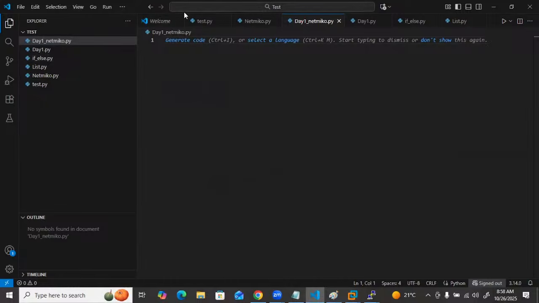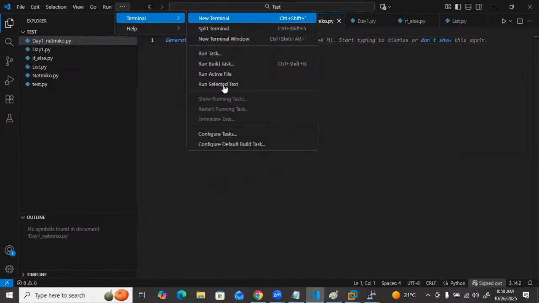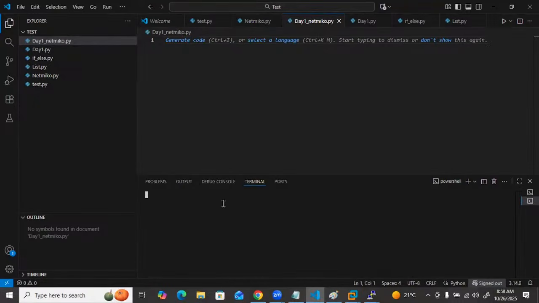So there is an option, terminal. In the terminal, you can directly execute pip install netmiko.